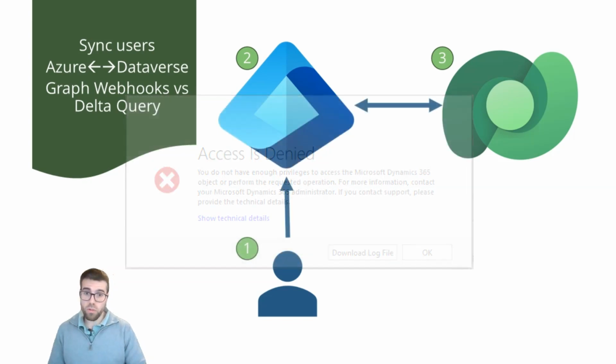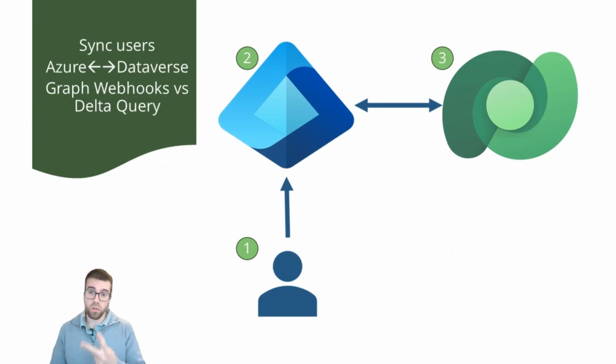Below in the description box, you will see the links to two articles I have written about this topic. The first one shows you how to synchronize in bulk and via PowerShell all the users in the security group just before I go live. The second one explains what I'm going to show you in this video, which is basically the next logical step: synchronize every new user with our environment automatically.